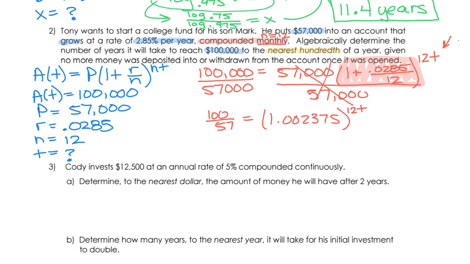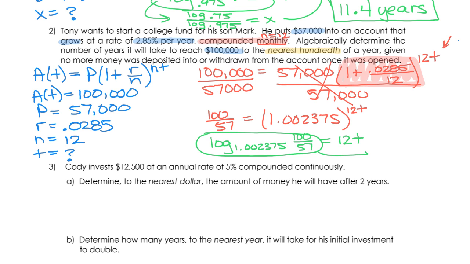And now I have my 3 items, my base, my exponent, and my number, and now I am ready to go into log form. So I'm going to write the word log. Right next to the g, my subscript is my base, which is that 1.002375 number. Then next comes my number, which is my fraction, or you might have a decimal there that's equivalent to that fraction. And then equal to our exponent, which is 12t. Again, why this helps is because this can be put into my calculator as long as I change it into a division problem.